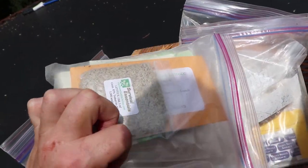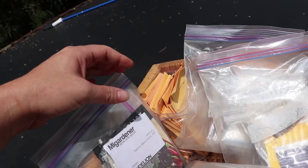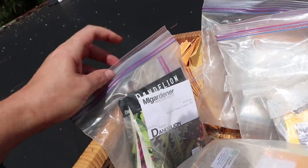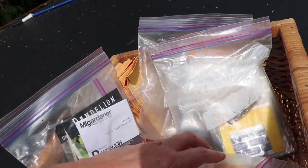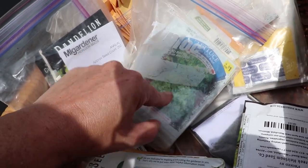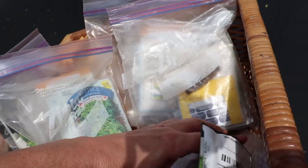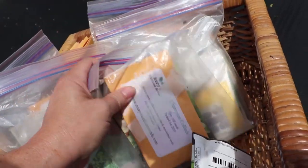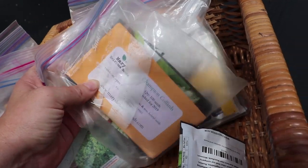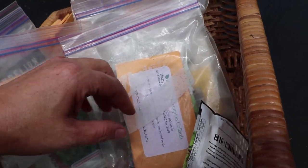Yeah, all lettuce seeds. So a lot of my seeds come from Mary's Heirloom. I have a few from M.I. Gardner that I was gifted. And I have a bunch from Baker Creek. But I'm not above buying the 1 cent seed packs at the end of the season from Dollar General either. I do prefer an organic or non-GMO heirloom seed, but 1 cent seeds, you can't beat them.